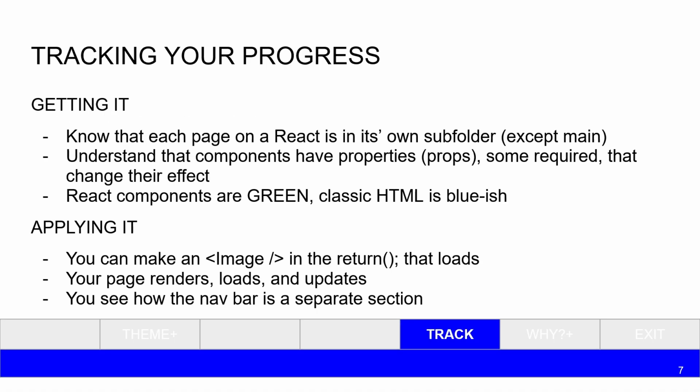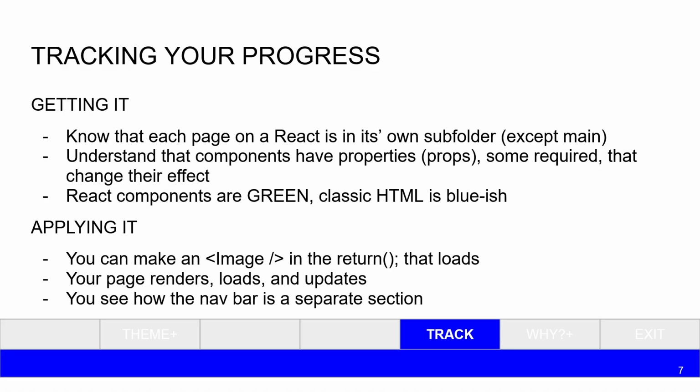Another thing I want you to keep in mind while I'm showing you how to do these image components is that React, because that's the language and the framework that we're using, has a green sort of coloring to it. And then the classic HTML that we're used to has that bluish tint. And I'm going to show you all what that looks like right now.